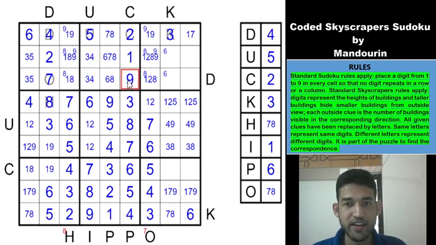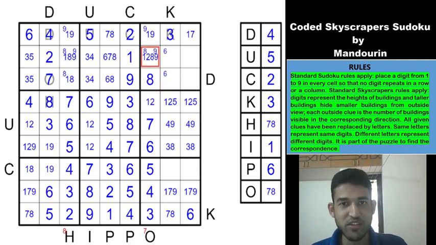Oh, you have a 9 here. Now this D clue becomes very powerful. So which means that all these digits would have to be seen because D is 4. And that means that I cannot have 1 or 2 because this is minimum 3 because the third building would have to be seen. Superb, superb. So this is 8. And I can remove the 8 from here and the corner pencil mark as well.